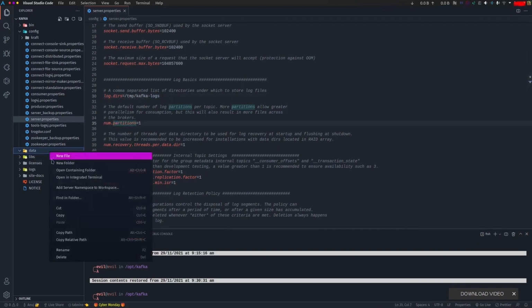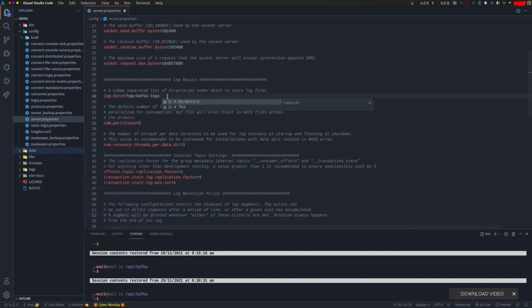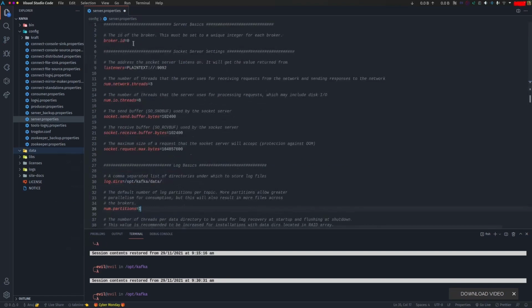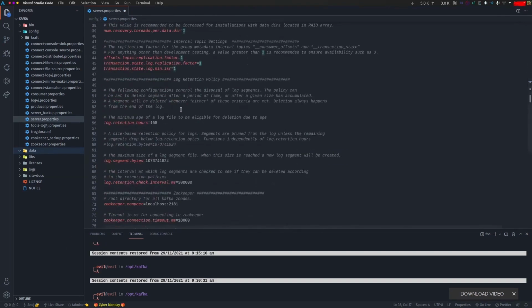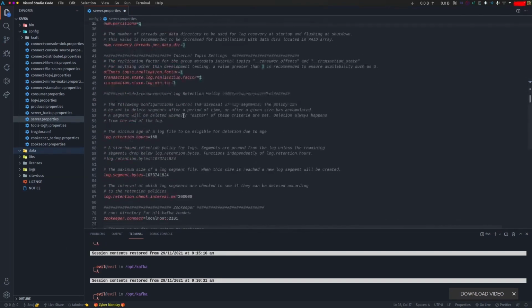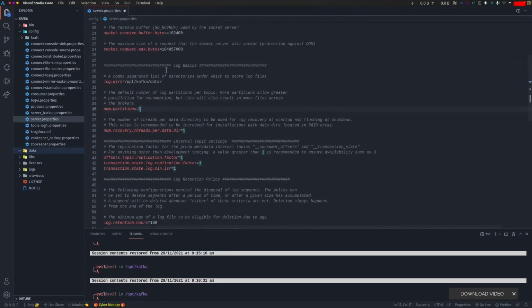For that, let's copy the data directory path and paste it here. And inside the data directory, we need something like the broker ID, 0. So let's name it broker underscore 0 or broker dash 0 here.